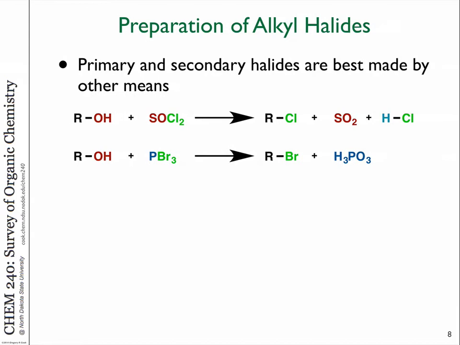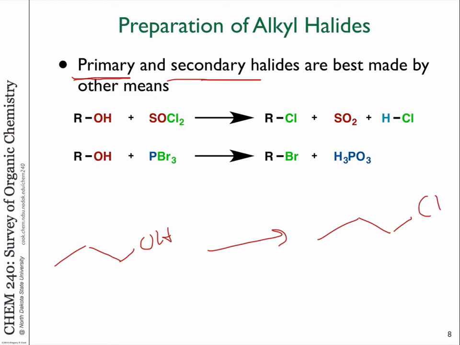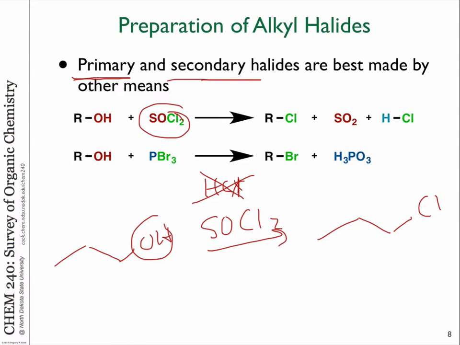Well, because that substitution requires the formation of a carbocation, it's difficult to do with primary and secondary halides. It works best with tertiary halides. So if we really want to do the reaction, say, of 1-propanol and carry out the substitution to make chloropropane, the way to do that is instead of using HCl, which is difficult, we can superactivate this into a good leaving group by using thionyl chloride. The way to remember this is simply this is just making the OH group an even better leaving group than the protonated OH, so that the chlorine, which actually comes from this reagent, can displace it and we get the chlorine.